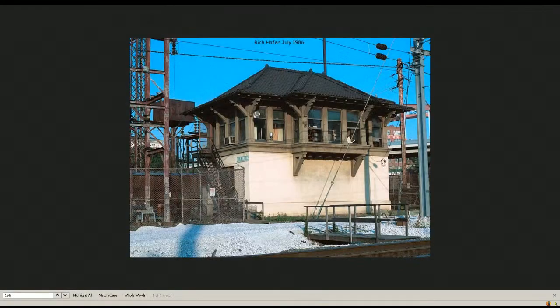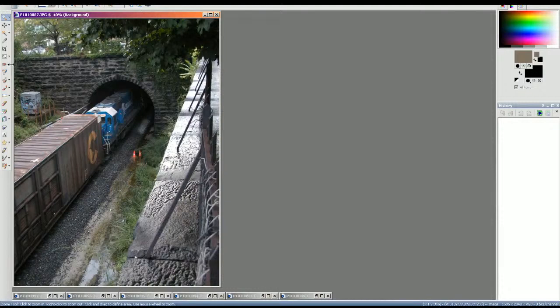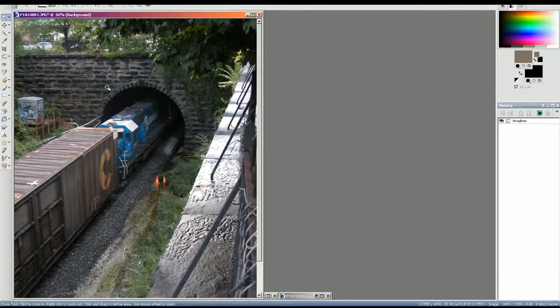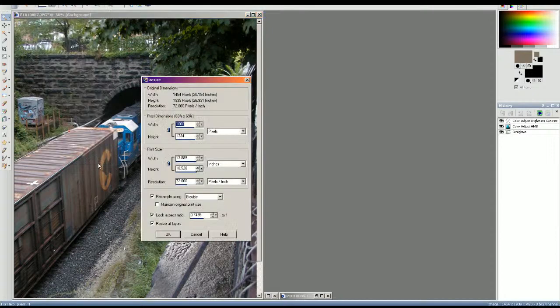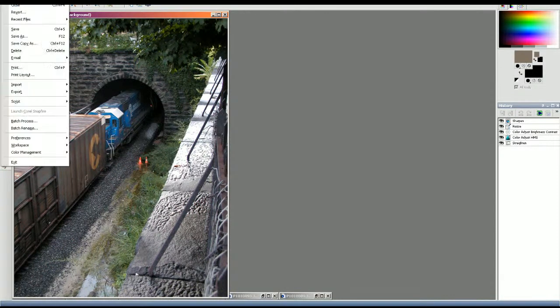Sorry for all the flopping around here. I just got to try to get through this last bit so we're not here all night. So we have 8647 and a Chessie boxcar. For anyone who doesn't know, boxcars tend to have an FRA life of 40 years. After that, they've got to be retired or used in MOW service. You can get extensions.